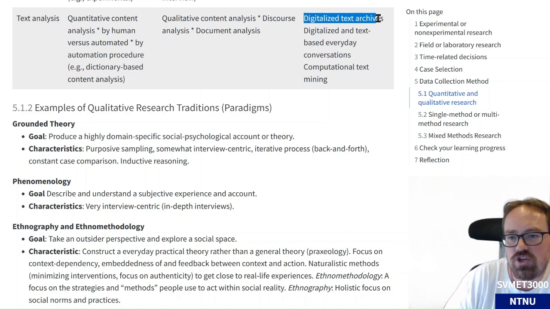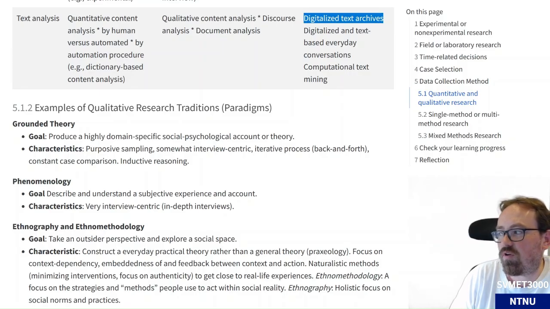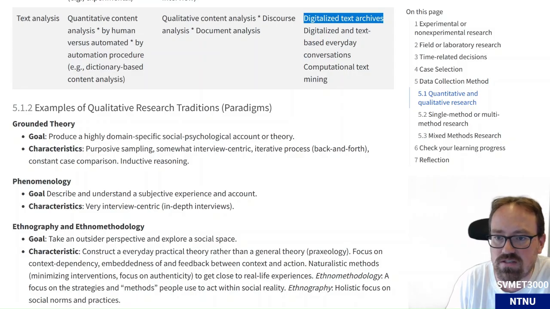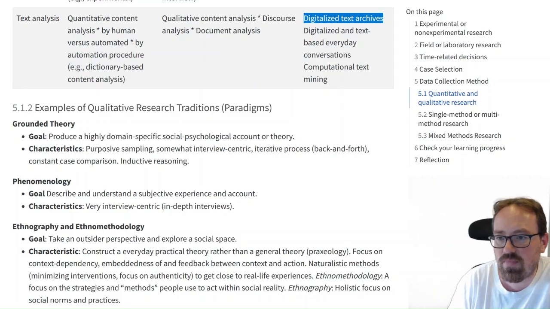Strong trend to digitalization of text archives, be it parliamentary debates or other archives that are accessible in many countries and can be examined using human or automated procedures.